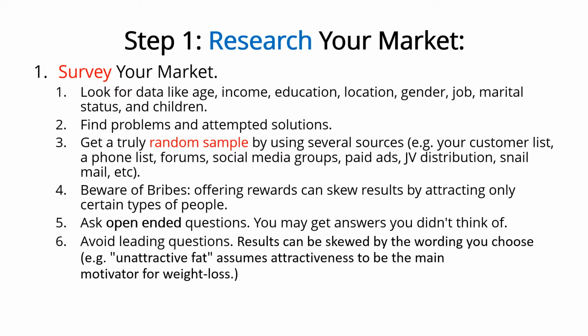Here are a few tips for surveying your market. Get a random sample. If you sample people who all congregate in one place, then you're not going to get a truly random sample. For example, if you survey dog lovers who attend dog expos, then you'll have a good survey of dog lovers who attend expos. But this sample is not necessarily representative of all dog lovers. In fact, you may find that expo-attending dog lovers are very different from those who don't attend expos. So your survey results would be skewed.